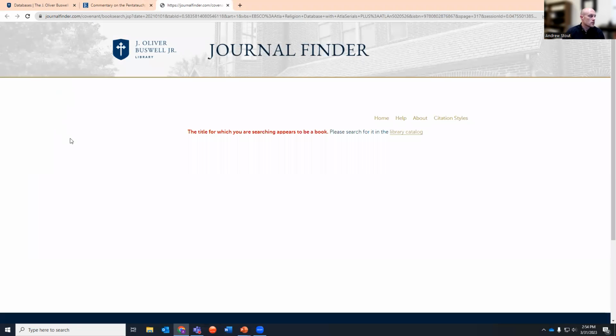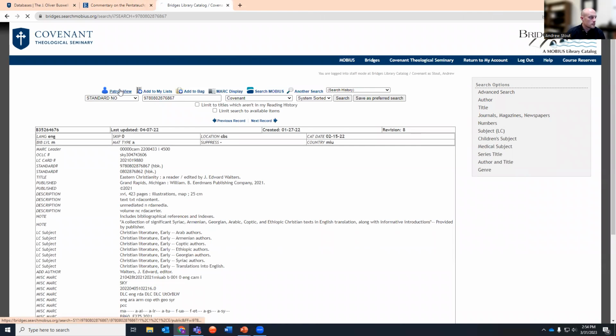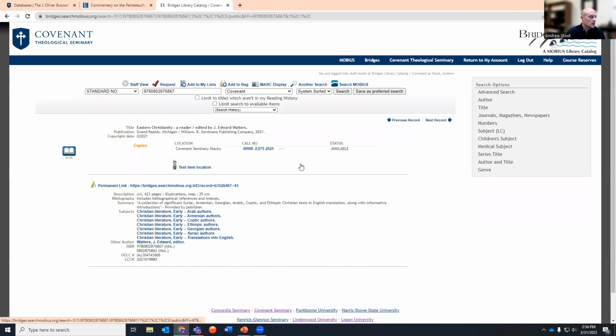it will take you through, again, to our Journal Finder page. In this case, it tells us that the title that we're looking for appears to be a book. It prompts us to search for it in the library catalog. So in this case, this particular book, we do own a copy at Covenant. You can find it downstairs in our stacks. It's available to check out for 4 weeks.